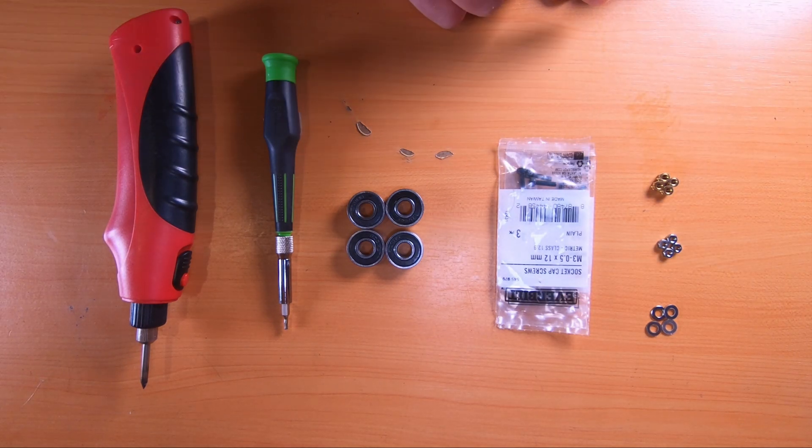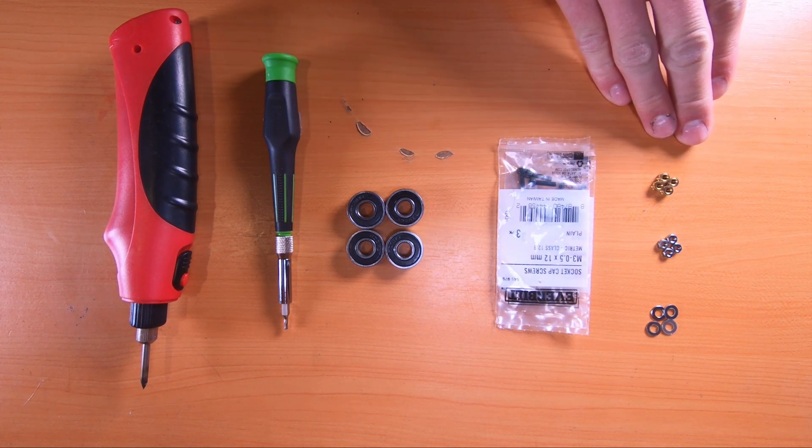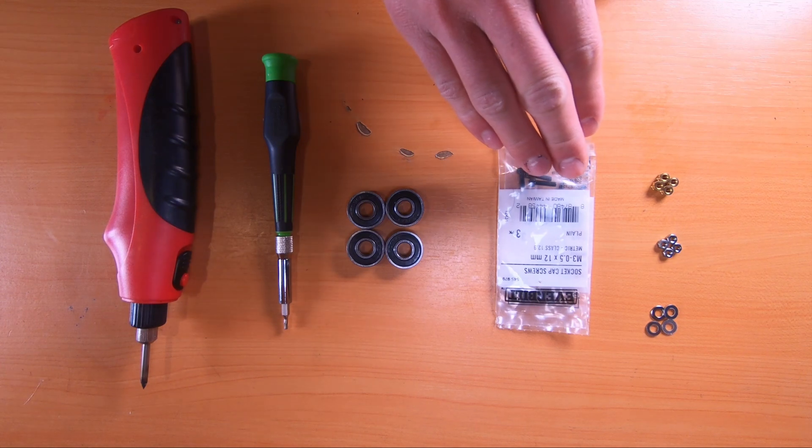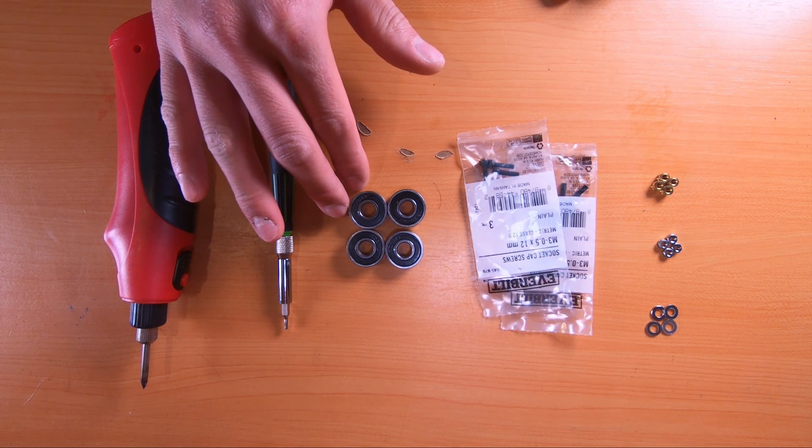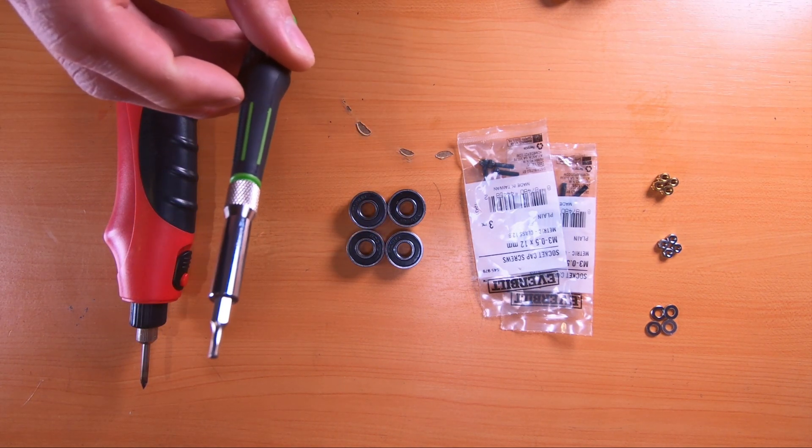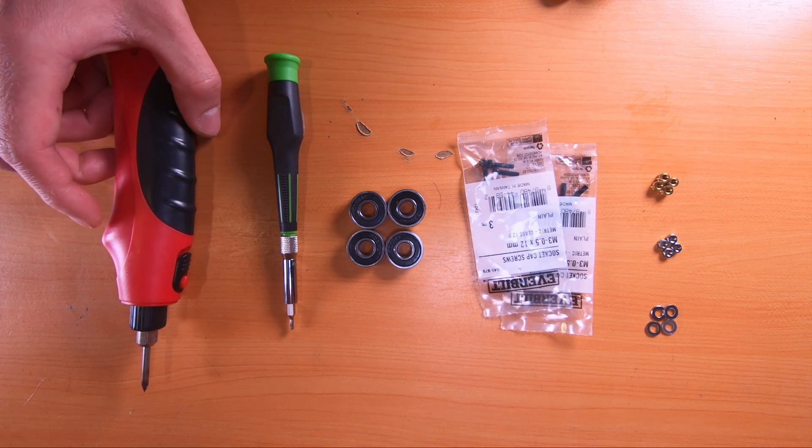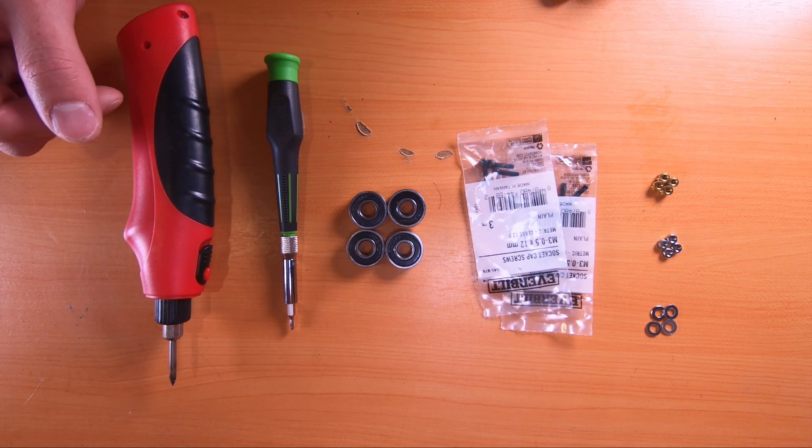If you're going to use the model that I'm going to show you today that uses the heat certs, you'll need four M3 short heat certs. You'll also need four M3 by 12 millimeter screws, four 608 bearings, preferably sealed. And I'll talk about that in a little bit. You also need a screwdriver or an Allen key. And if you're using the heat cert model, like I'm showing you today, you're also going to need a soldering iron or any sort of heating element that can melt plastic.